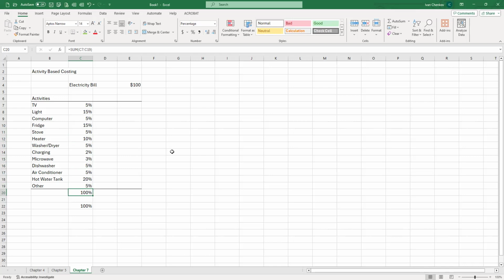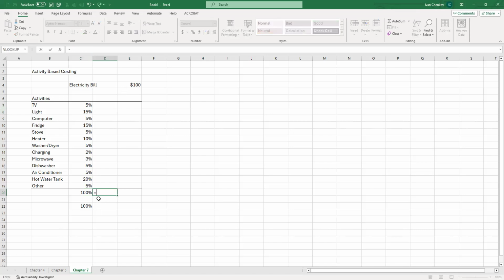So how are we going to come up with those percentages? Basically, you can monitor yourself for 1 or 2 days and see out of everything what's the kind of percentage. It's always going to be subjective, but you as an individual who understands the usage of your household, you can come up with some reasonable percentage. Once we come up with the percentage, now becomes the easy part. What's the easy part? To allocate the cost.